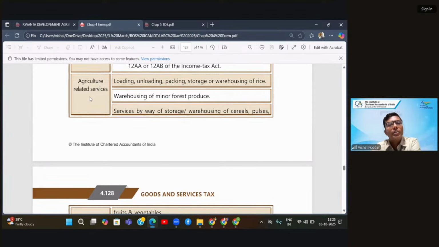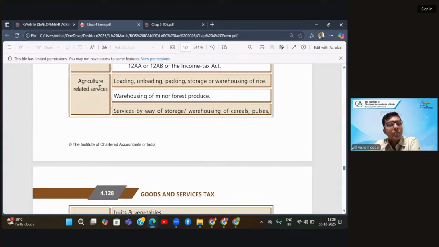Next comes agriculture related services. Please bear in mind, students, that whenever we say agriculture, what comes in front of our eyes are the goods, like wheat, rice, or different types of grains or vegetables. All these are goods. This is the exemption list for services. So here we are not talking about whether rice is exempt, or whether growing and selling flowers, selling trees or selling mangoes is exempt. We are not talking about that here because that is part of the goods schedule.